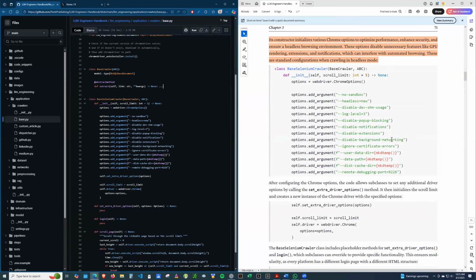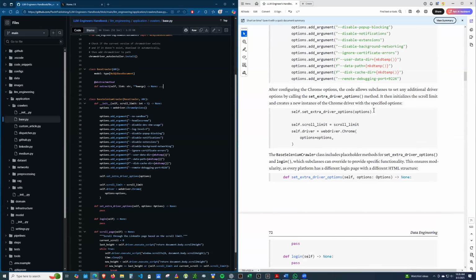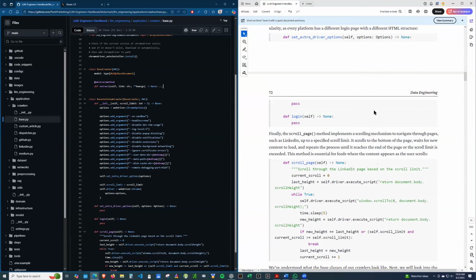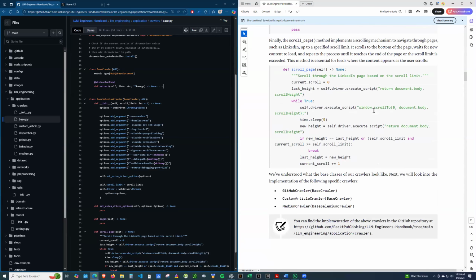So you're also disabling stuff that's going to slow down your crawler, like extensions and GPU utilization, just to make sure it's headless and functions. I thought this was kind of neat.